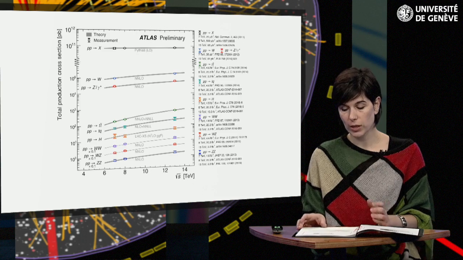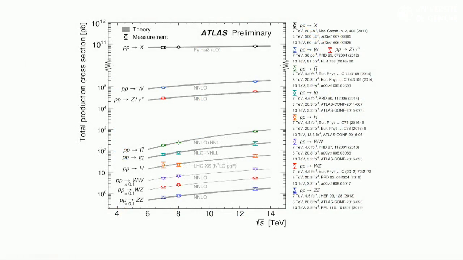The precision with which the Standard Model describes our world is really astonishing. For example, here you can see a representation of the cross-sections with which various processes occur at the LHC, measured by the ATLAS experiment for various center of mass energies of the colliding protons. More importantly, note how these compare to the Standard Model theoretical prediction represented by the solid lines. For a huge range of production rates, the theory agrees surprisingly well with the measurements on our collision data.